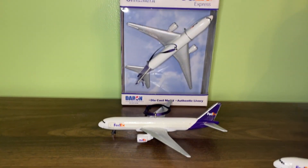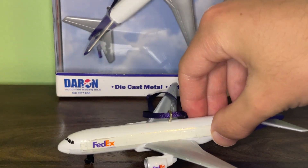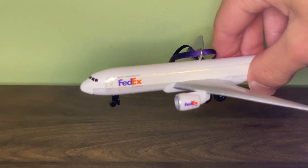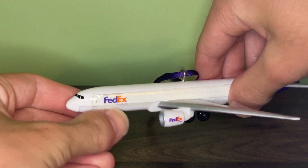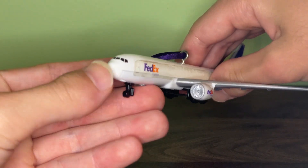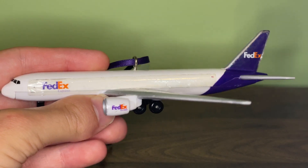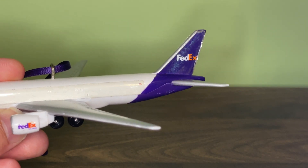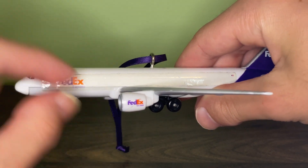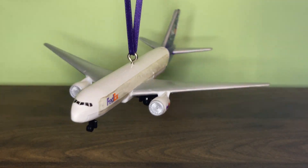Moving on to the plane. I got this one from a trade with a good friend of mine who gave me a couple of models. Starting at the front, there is the really nice FedEx Express logo in small lettering, one of two cabin doors — the other is on the other side — and the triple-seven cockpit windows. On the engines there is the same FedEx Express logo. On the back there is a small American flag, the FedEx logo on the tail with white and orange coloring, and then the purple and orange coloring on the engines and the front of the plane. And then there is the really nice purple string that you would hang off a Christmas tree.